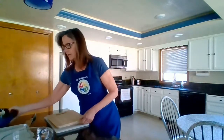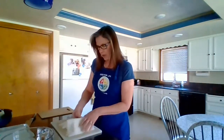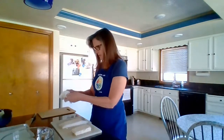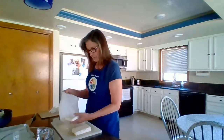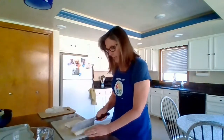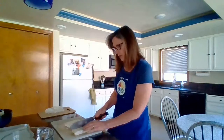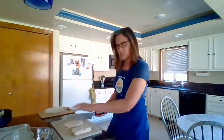So I am, let's see what we have here. So remember, I wrapped my tofu in paper towel, and so now that's wet. It soaked up all the water. And so now I'm going to just cut it into bite-sized pieces. So you'll make this whatever size you feel like you want to do it. I like maybe 1 inch, ½ inch cubes.